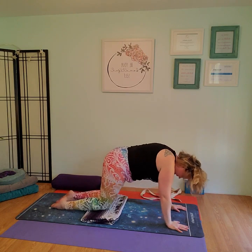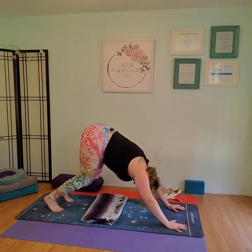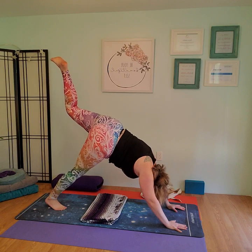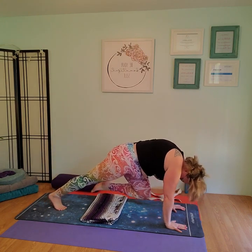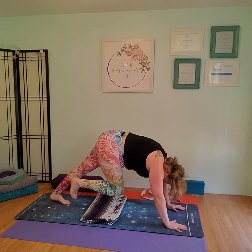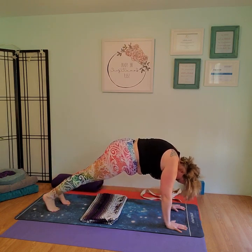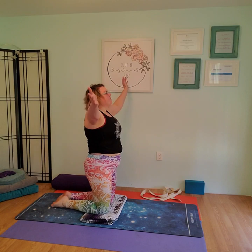Inhale, come up to tabletop, bring the knees together, curl the toes under behind you, rock forward slightly, bringing the knees up. Push back into child's pose. Take those feet for a walk a couple of times. Then bend that foot straight up to the ceiling and a little bit over to the left. Exhale, bring the knee all the way in, then bring it back to meet the other. Push back into down dog again. Walk the feet a couple of times, then bend the left knee, push it all the way up and slightly over toward the right, opening up the left side body. Exhale, bring it all the way in, bring that foot back down. Now you're in plank. Lower the knees, lower the feet. Inhale, come up, sweep the arms up. Exhale, hands to heart.